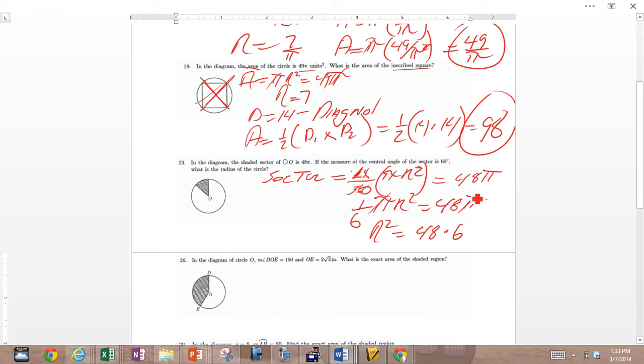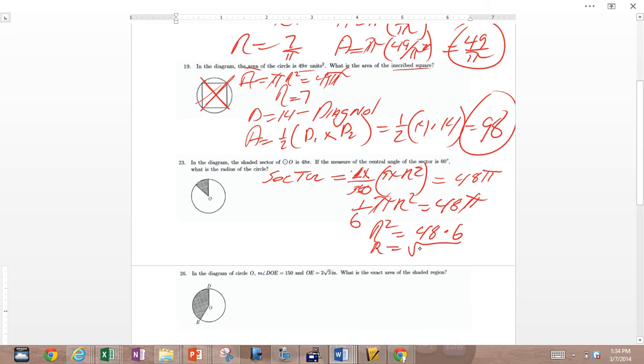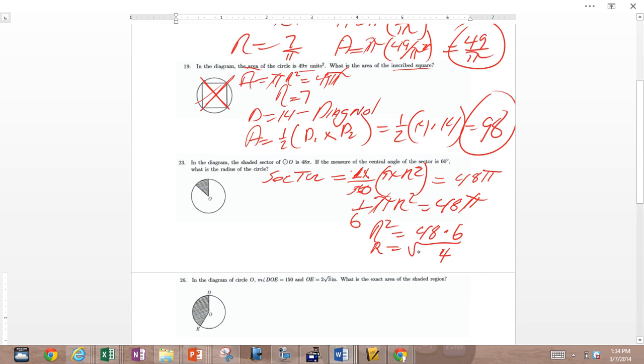And 48 times 6, we don't really need to check on that, but we could say that r is equal to the square root of 48 times 6. So the square root of 48 times 6, I guess, is 284? Sounds about right. 6 eights is 48, 6 fours is 24, carry... 264, right? 264. Okay, 284. I was right the first time. So it's the square root of 284. Break that down if you want, or leave it there and use your calculator. It doesn't really matter.